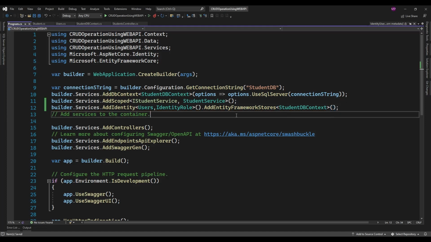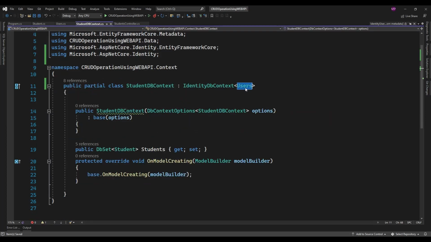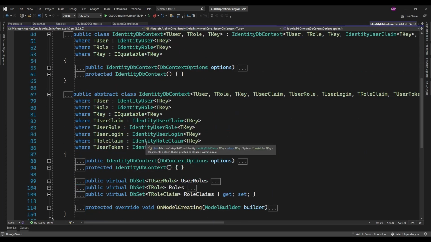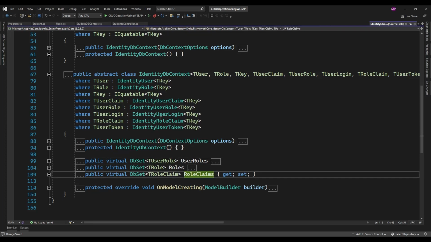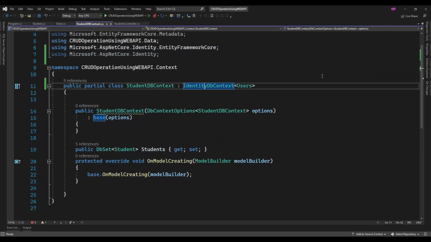Okay, now let me run the migration command to add the existing table like this users table in the database. With that it's going to create some other tables also. If you see here, some tables exist like DbSet, user roles, role claim. So all the tables that exist in IdentityDbContext are going to be created.